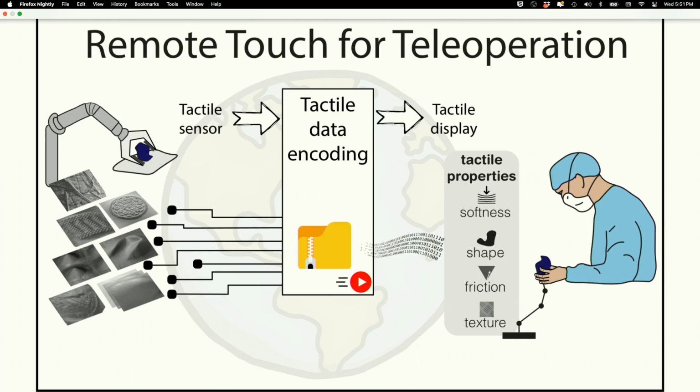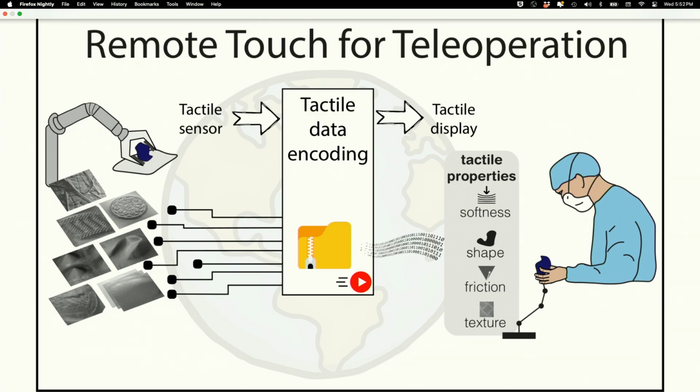So my goal is to find a way to transmit the tactile information directly to the hand of a remote operator in real time. And to do that, I am using a tactile sensor called a GelSight that functions in a similar way as the human skin. When we interact with objects, our skin is deforming, and the tactile information is contained in this deformation. And the tactile sensor is sensitive to the same kind of deformation.